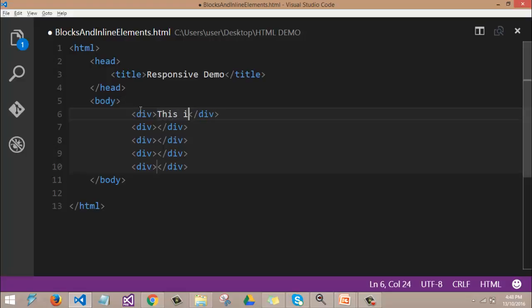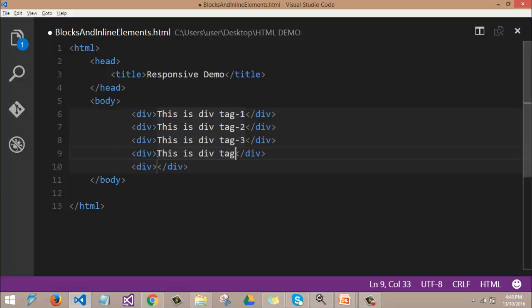This is div tag 1. I'm going to copy the text. This is div 2, and this is div 3, and this is the div 4 content, and finally this is the div 5 content.